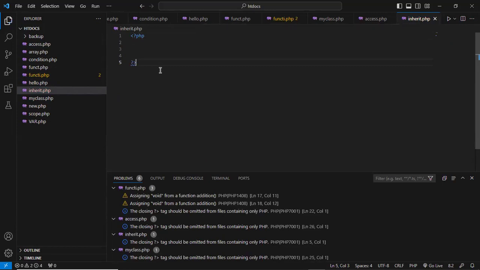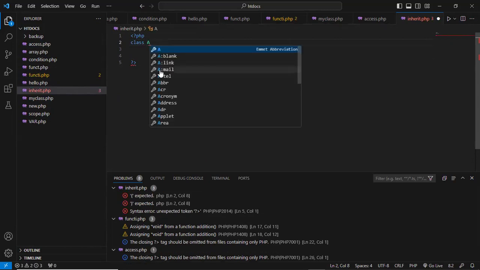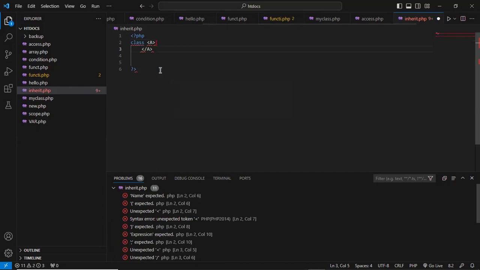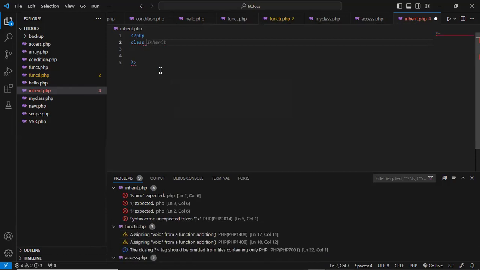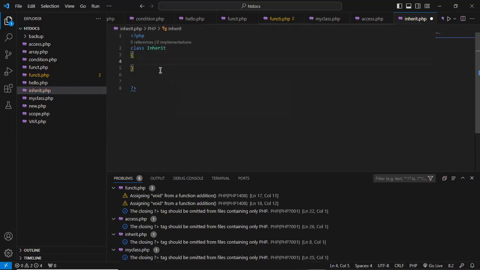Now let us define a class, Class A. Class inherit is one class. So let us write a default function in this.